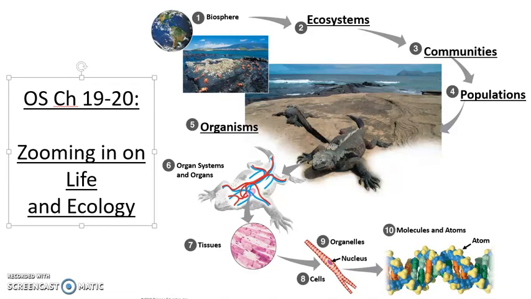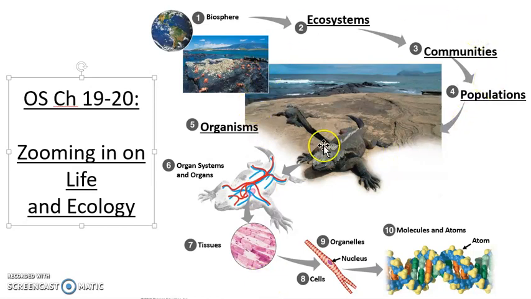As we near the end of the semester, we are going to take a look at some different levels of ecology out there. And as you can see from this figure, we can really look in biology at a variety of different levels out there. We've looked at the atomic level, and we've looked at some of the cells that are out there. And we're going to take a look at tissues and organ systems in the next level.